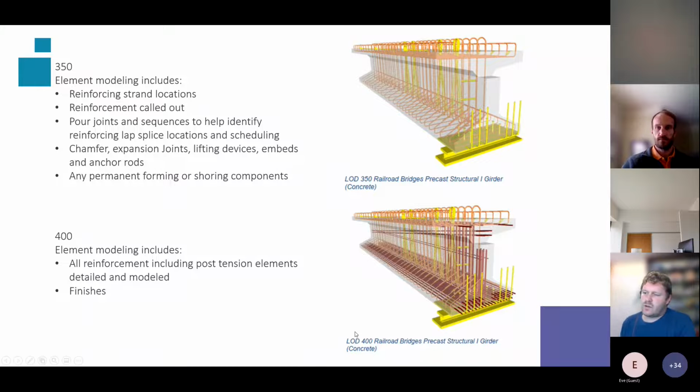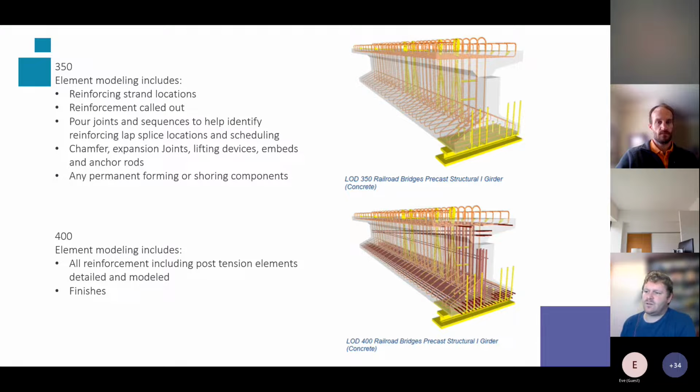400 is where you really want to go if you're starting to build out something for construction management or asset management. This is talking about things like adding an item type to the model itself, to the element. So you've identified what the pay item is within the model. You could add scheduling information, and any custom properties you can create. That's something you're getting towards PS&E, if this is the route you want to take with the client to produce a high-level model.